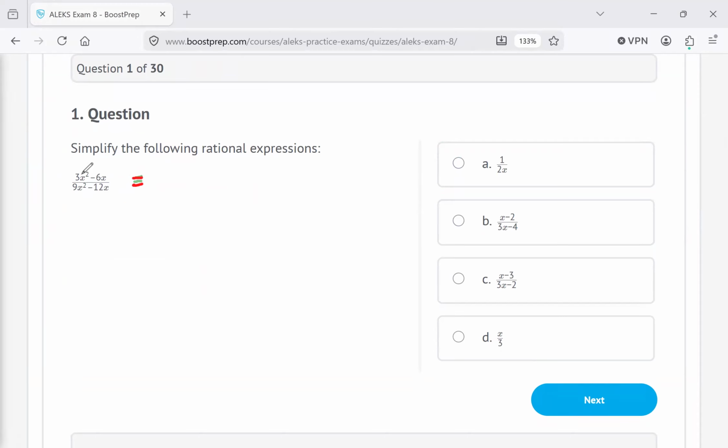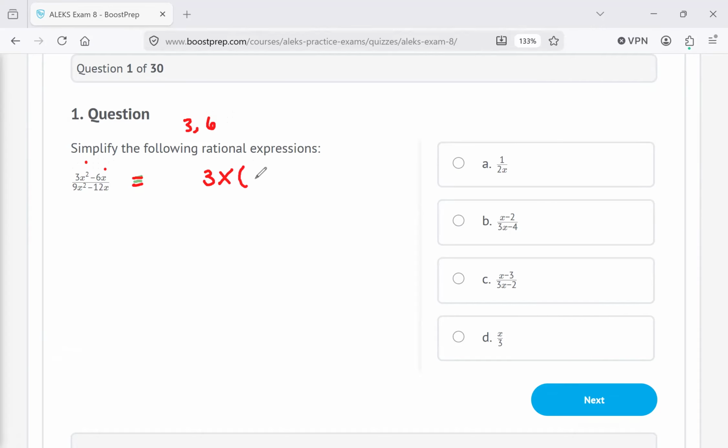So on the top, 3x squared minus 6x. Well, what can I take out, or my GCF? It looks like I could take out 1x because over here there's 2 and then there's 1 here. So the maximum x's you can take out evenly is 1x. What about the constant? Between the 3 and the 6, what number are they both divisible by? It has to be the largest. Between 3 and 6, what is the largest number that they're both divisible by? 3, right? So we could definitely factor out a 3.